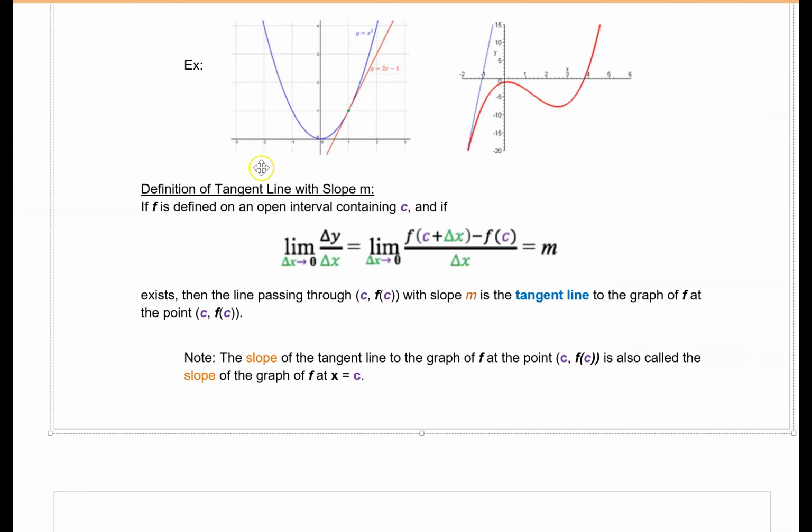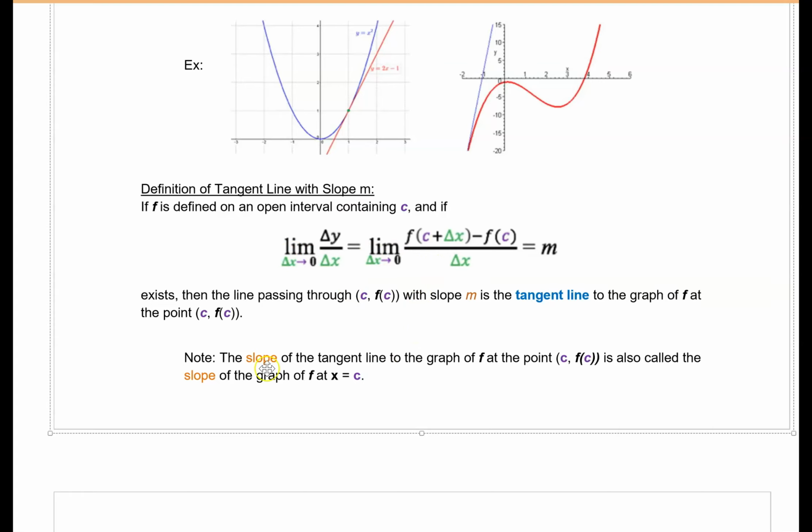So how do we go about finding the slope of that tangent line when all we are able to do to find a slope of a line is take 2 points, right? We need 2 points, change in y over change in x, to get a slope. So how are we going to do that for a tangent line when we only have 1 point on the line? This definition here is our answer. So let's take a look at this in more depth.